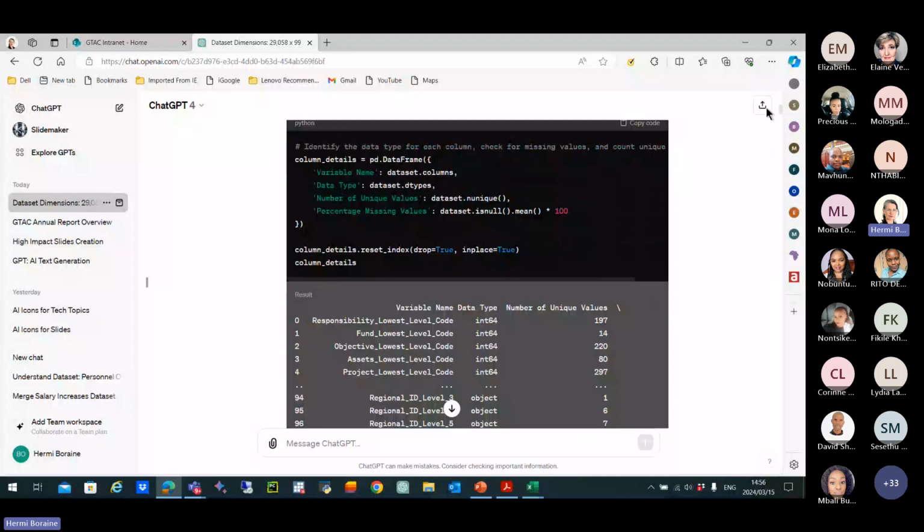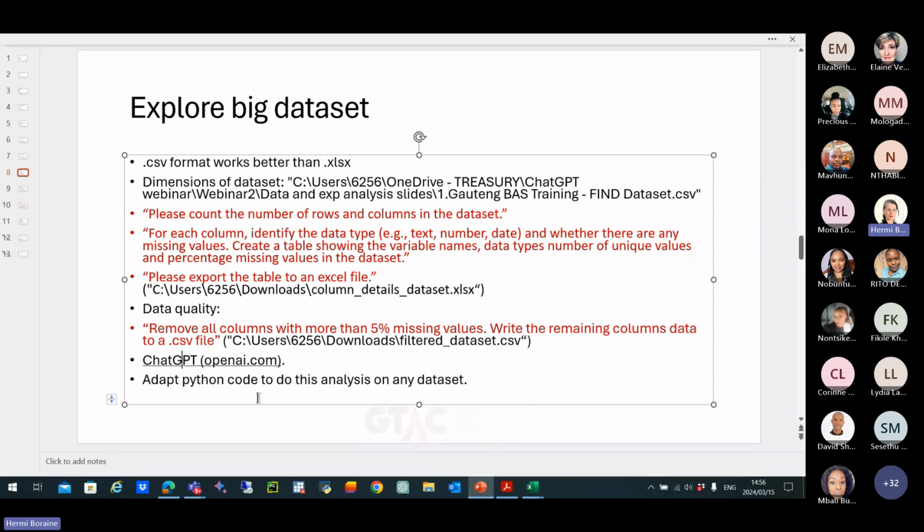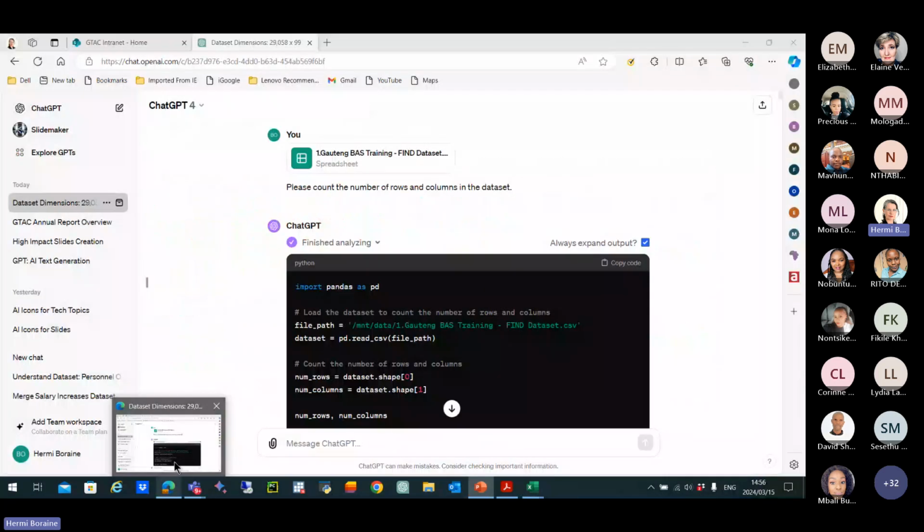Okay, so this is summarizing your data, getting totals, cleaning your data to a certain extent. What I also want to alert you to, if you look at this chat, is that every calculation has some Python code.